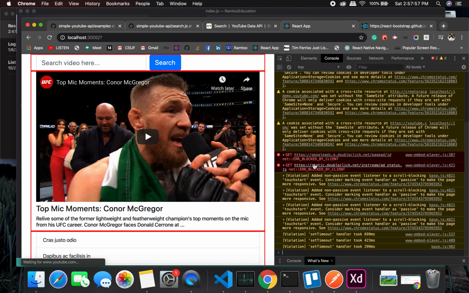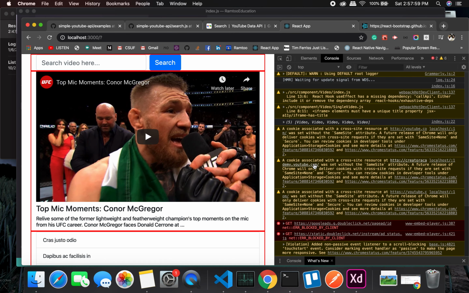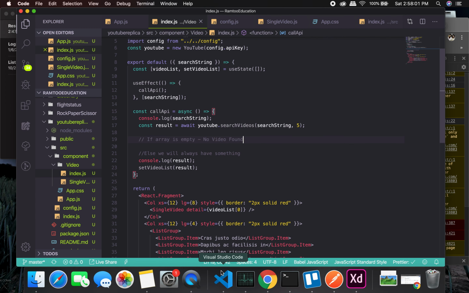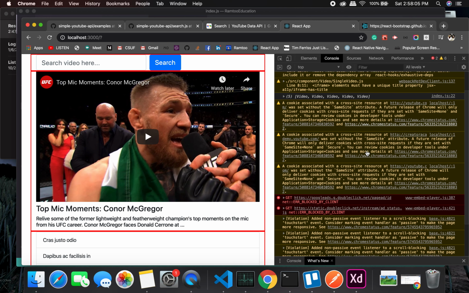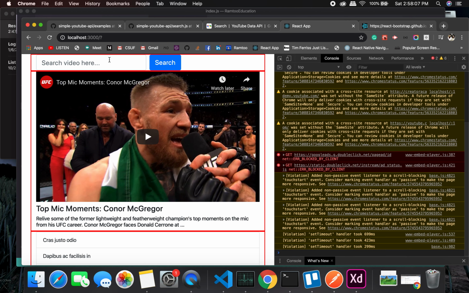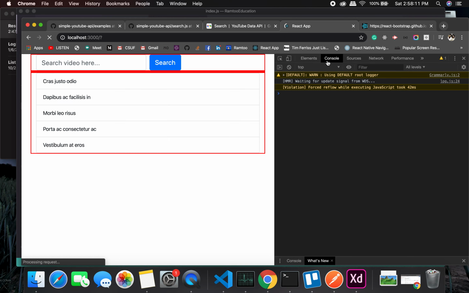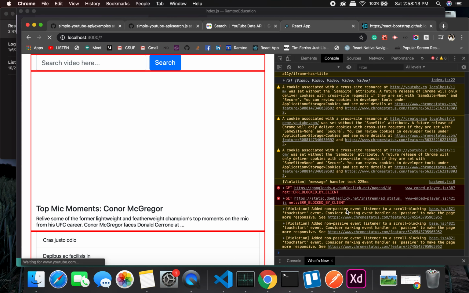Initially it should be empty. See, at this point this is empty, index is 16. Okay, it is empty, and let's call ramto. It is empty again.